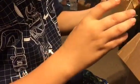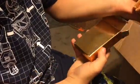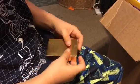Wait, is the box made out of gold too? I don't think so. Notice the box isn't shiny like the cards are. It's the exact same thing. Is it? Okay, maybe. I don't know. Yeah, and if I were you, I would put it away. Who makes a box out of gold? Who makes cards out of gold? Oh, that's like carbon gold. Okay, put it in the nice nifty wooden box.